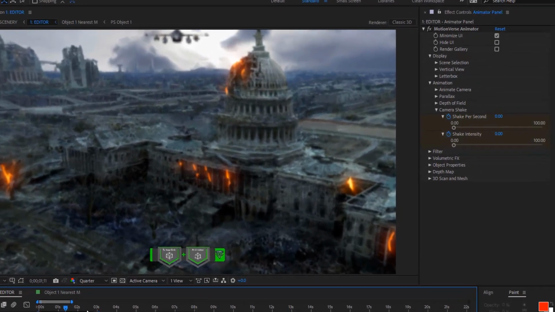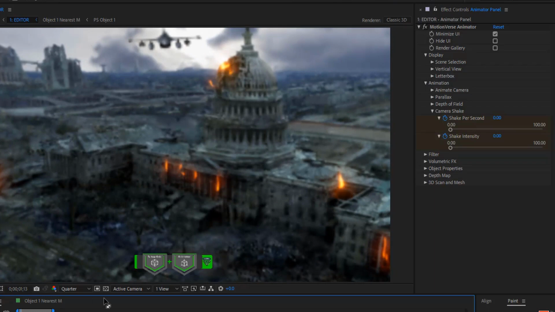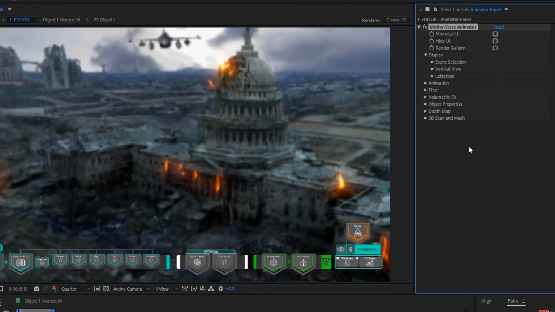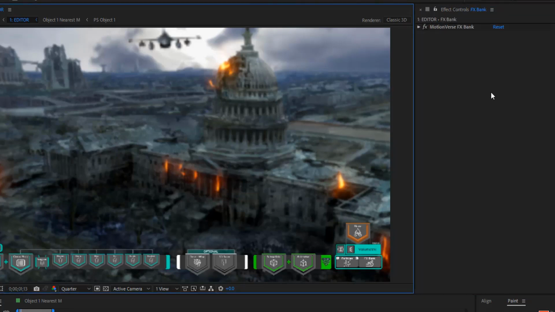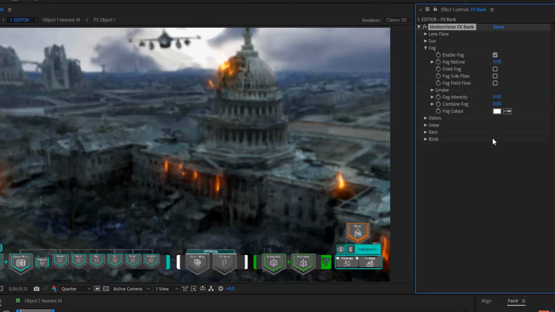So I'm going to stop it right about here. I can unminimize the UI. And then select FX Bank. We're going to add fog. Enable that.